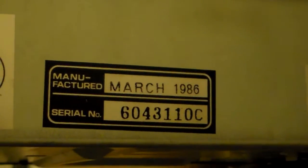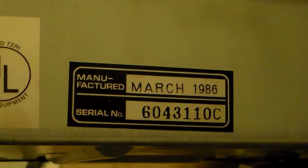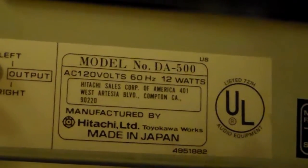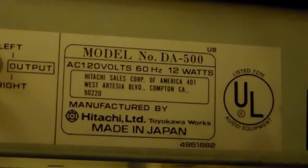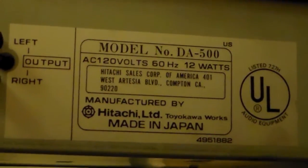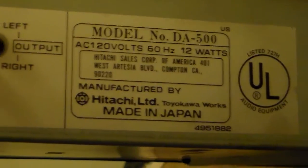I know it's an 86 because I look on the back of it and it has its serial number sticker on it. It also has the date of manufacturing, which is March of 1986. I was 14 years old then, and this serial number is 6043110C. Over here we have the data plate with the model number, 120 volts, 60 hertz, 12 watts, manufactured by Hitachi Limited, made in Japan at the Toyokawa Works.